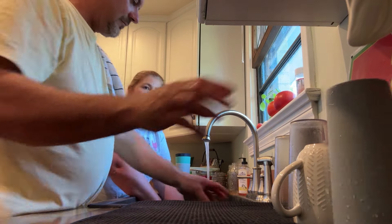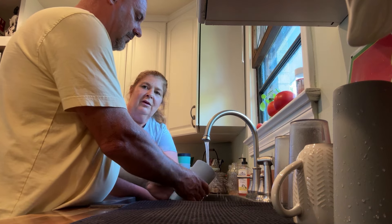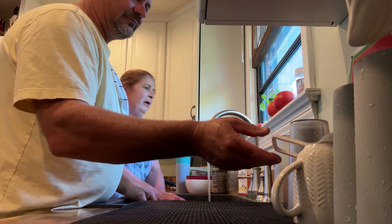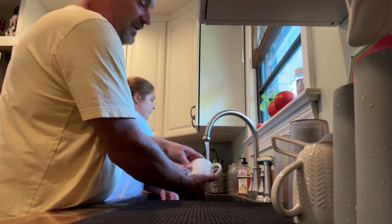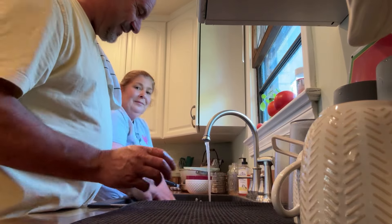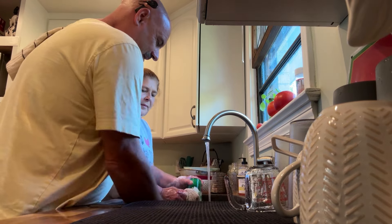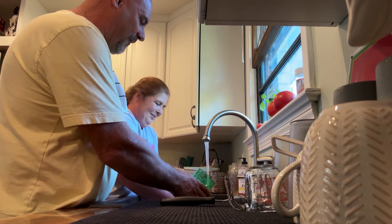The water gets hot — sometimes too hot to stick your hands in — but you know your dishes are getting clean and sterile. This is something me and her differ on a little bit. I usually make a big mess cooking and then have a big mess at the end. And that's something she's always done — she's always cleaned up as she goes along. But it really isn't nothing but pretty much the supper dishes plus the pots and pans.